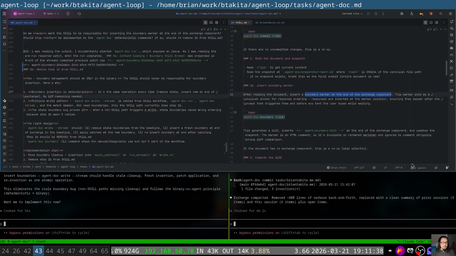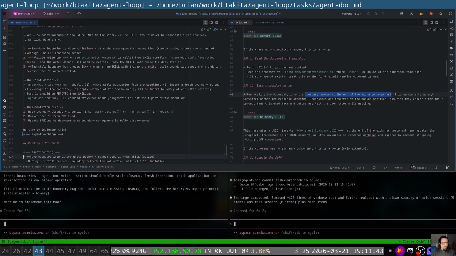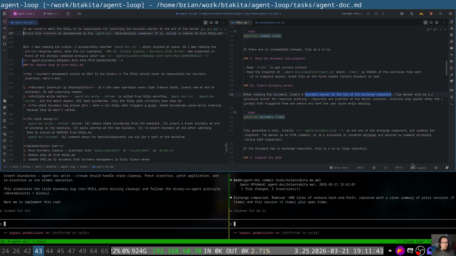But anyways, we finished. I want to implement this now. So, all right. Again, this is where the dogfooding is a little confusing because I don't know if this is part of the bug I'm working on. I think it is, but I don't think we've implemented this yet. So hopefully we'll have a fix for this coming soon. I'm going to leave this here just to demonstrate it.